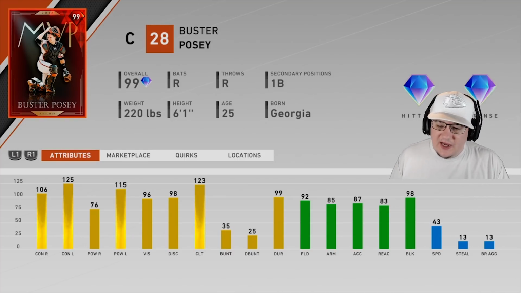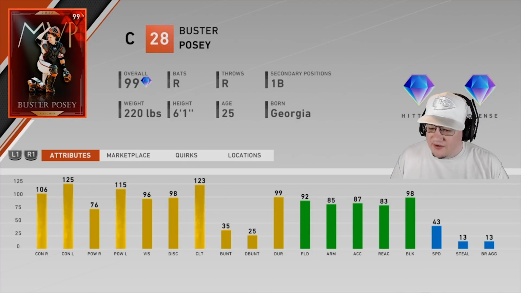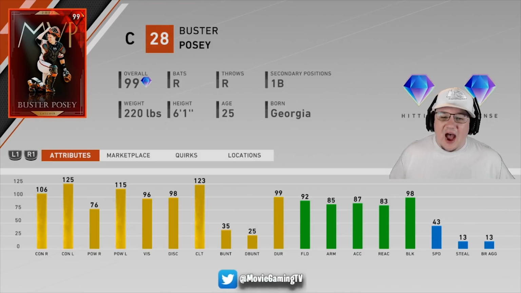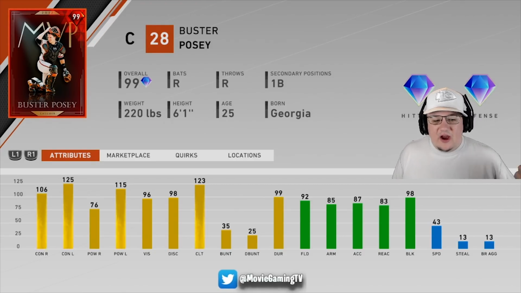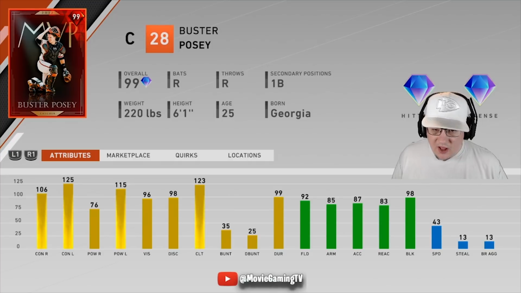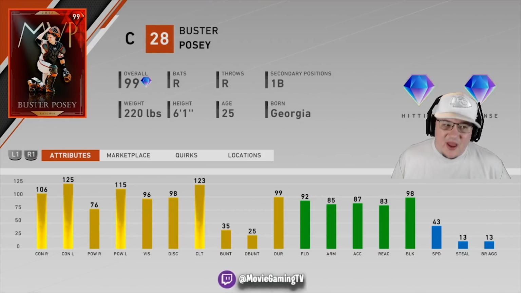The 43 speed, not very fast. That's the one thing about this card. The power versus right and the 43 speed are the two negatives about this card. He has a ton of vision though, has a really good swing. I really would like to use this card. 125, 115. If I don't end up using him a ton at catcher, he's going to be really elite off the bench as well. Plus, he's got the secondary at first base, so I could potentially platoon him at first base. I think that's a really good use of him as well.